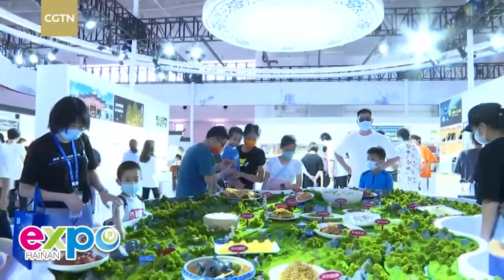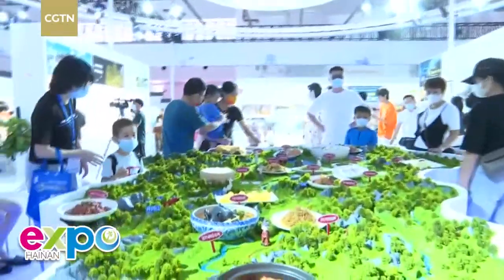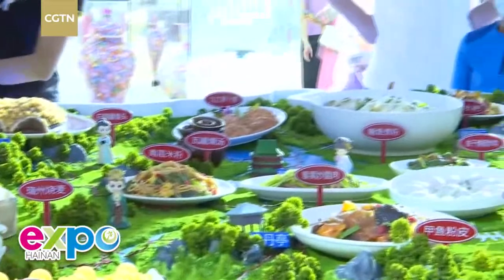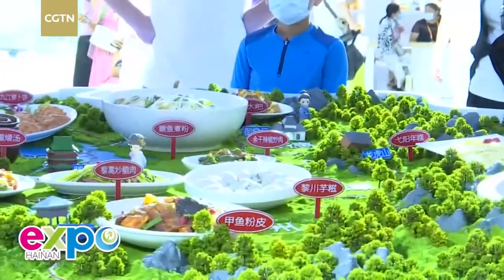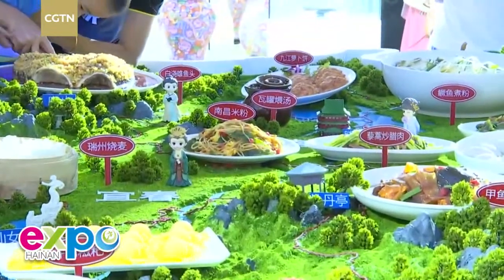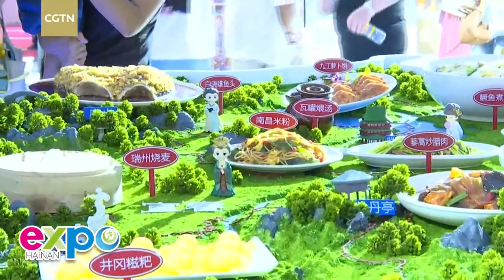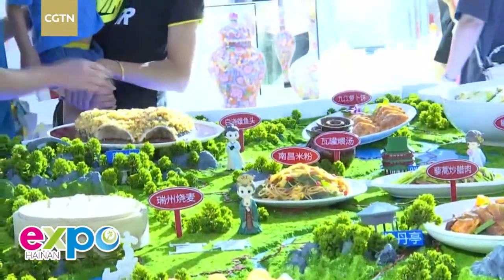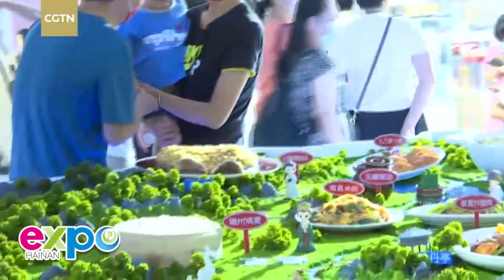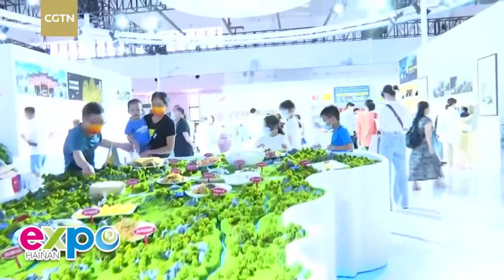Jiangxi food. Yeah. I've been there once, the capital city of Jiangxi. Have you ever been there? No. Not yet? So I know that one, the soup. The little fish pot soup. Oh, the small soup. I think it's the most famous dish in Jiangxi. Wow, now I'm hungry. Imagine that these are all real and free food that we can eat. Shall we check out the decorations? Let's go.